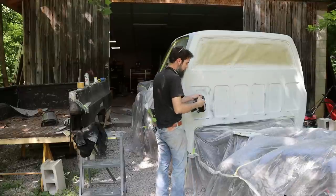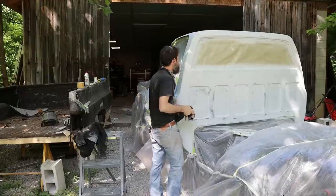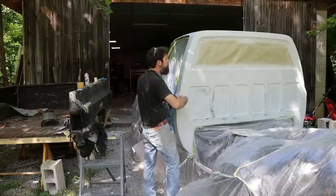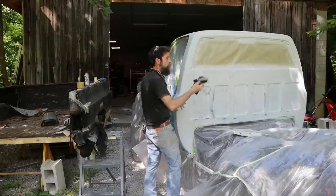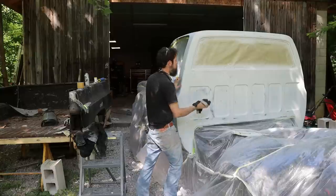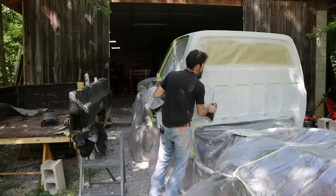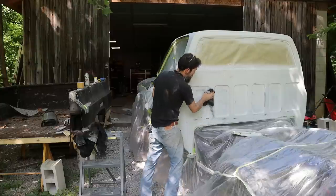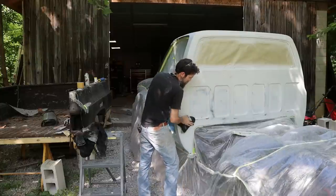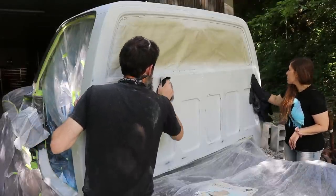channels. So we're just going to take a real high quality rag, and we're going to wipe this down really good. Because even if you blow it off, doesn't matter. You really should wipe them down, because you'd be surprised how much dust is still on these, even after you blow them off with 100 PSI of compressed air, in all of the little pockets and around everything.